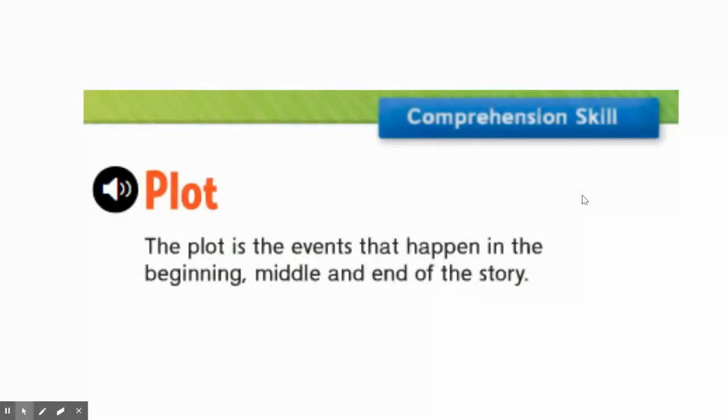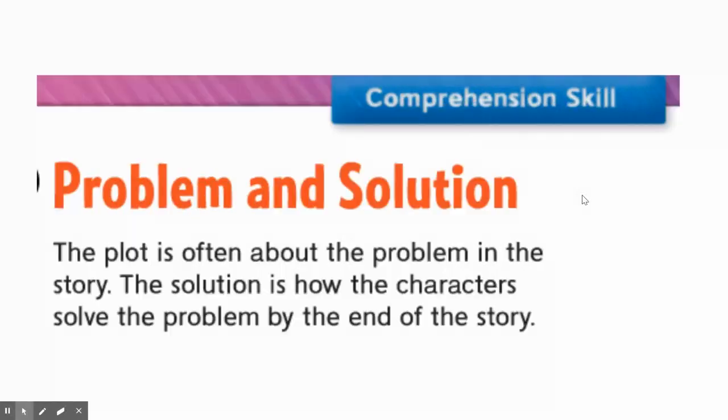Reminding ourselves about the plot, which is the events that happen in the beginning, middle, and end of the story. Sometimes the plot is often about the problem in the story. The solution is how the characters solve the problem by the end of the story. So let's read to figure out what was Wolf's problem at the beginning of our story.